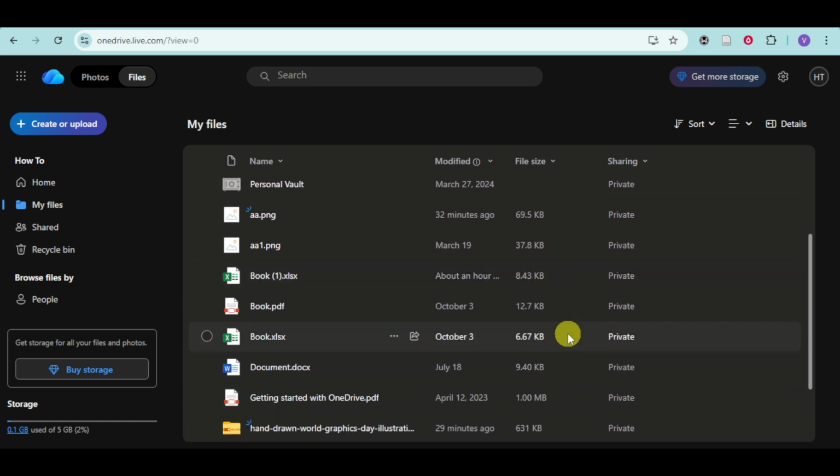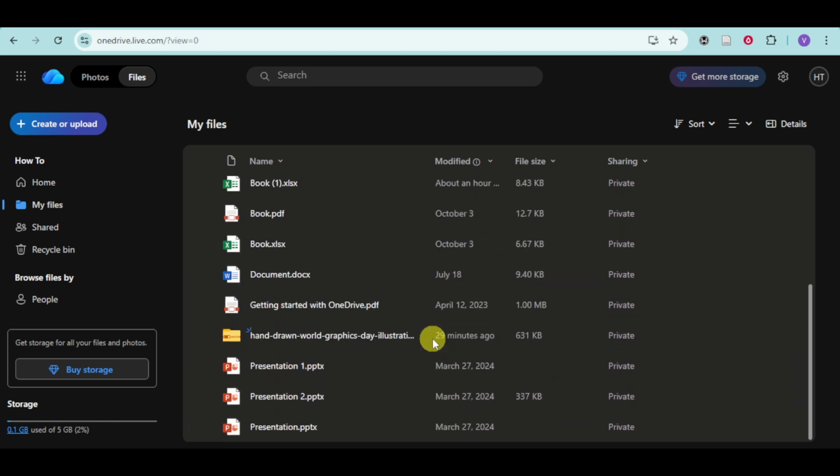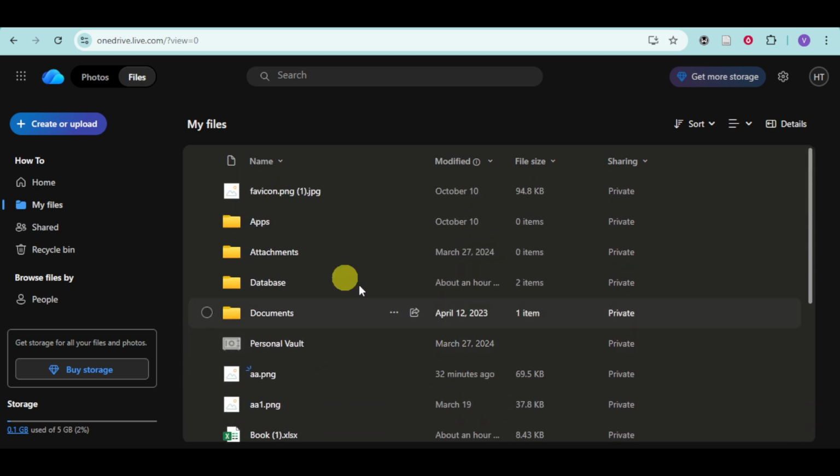As you can see here, it is right here. You can just locate it by going over to this part. If you haven't found it yet, you can find it on the uppermost, and here it is already added. So you can also do the same thing on your folders if you have any.